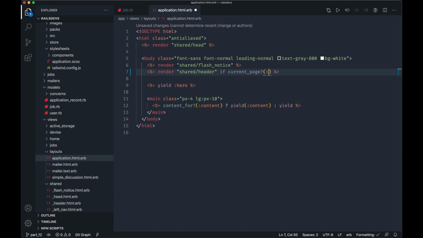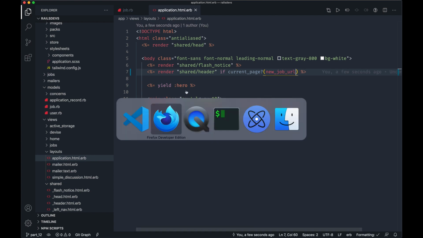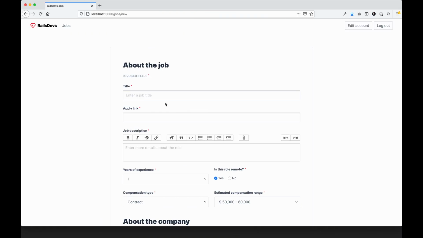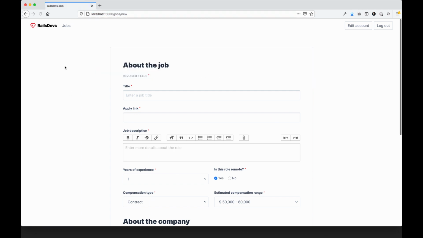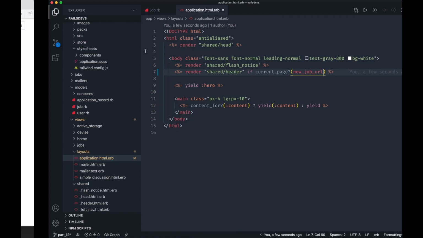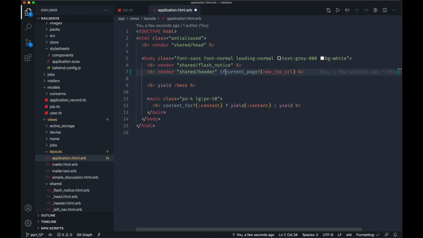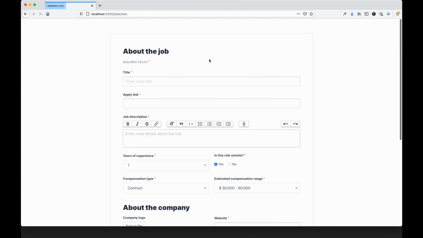So I'll just say the new job URL, and as we visit this page based on the URL structure, this should. We need to do the inverse, so unless, and then it won't actually display, which is kind of what we want. So that's pretty sweet.